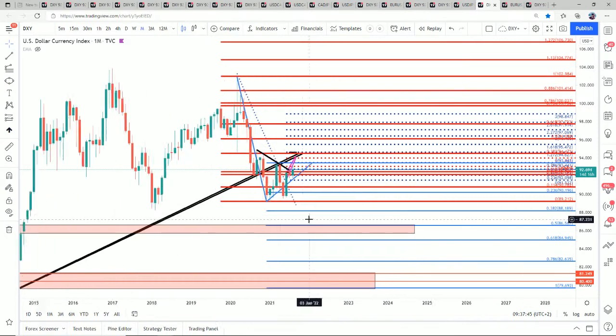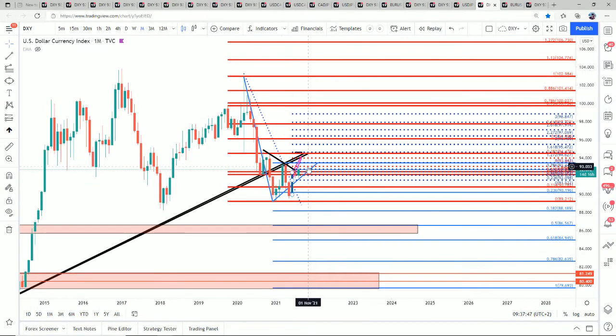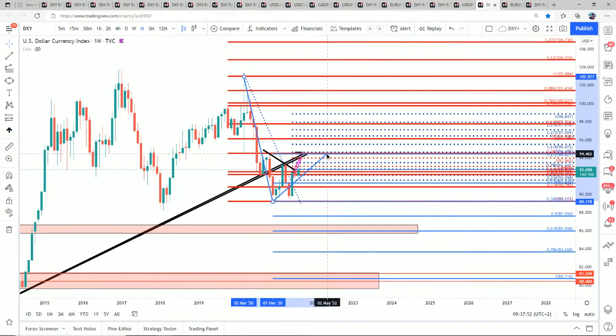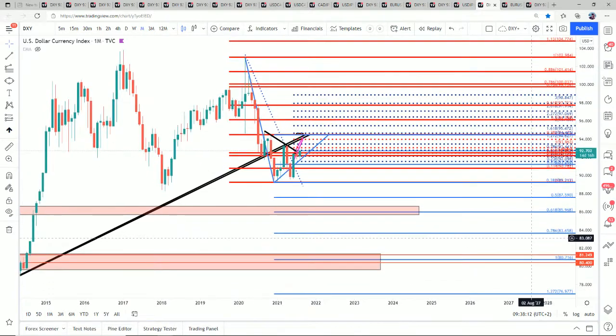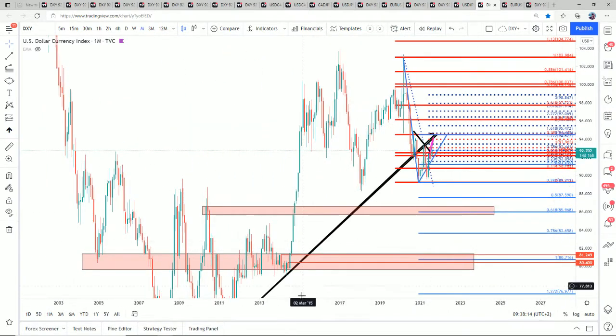As soon as this top is respected, if we would stop higher on the 38.2, then we would need to change this ABC with a new high here, probably a double top there. That would be fantastic. And then we would have those levels, 85. Then we would come from 85 to 86, and we would have the 1-to-1 at nearly 81. So that's why we have those areas here showing the 61.8 and the 1-to-1 of this extension.